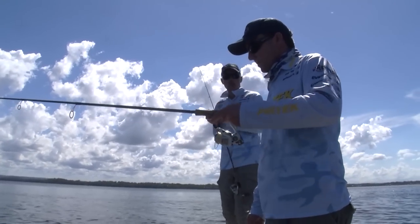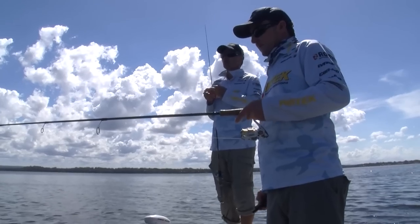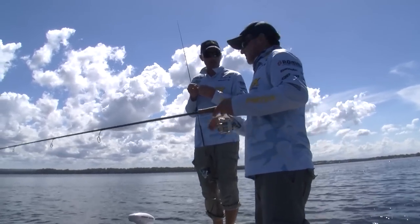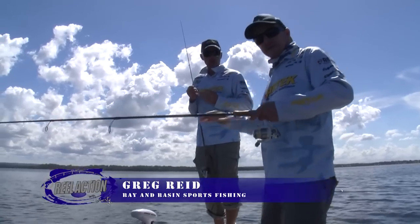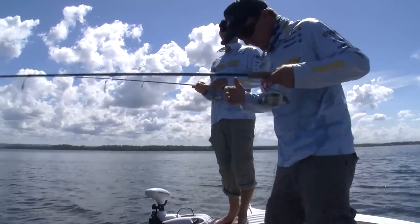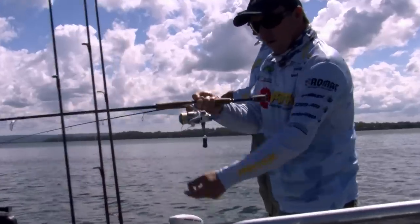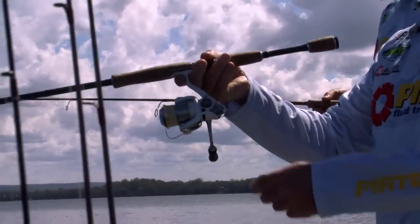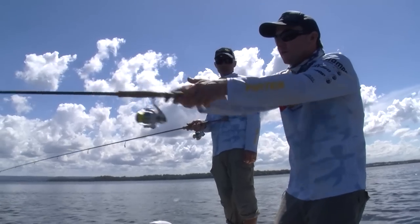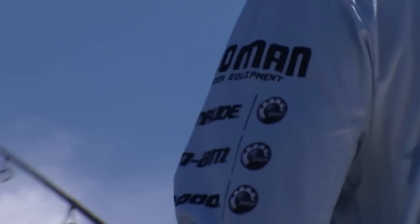Big long casts is what it's all about with these soft vibes. We want to cover as much ground as we can with each cast. You can see Gesty and I are really close together, and the last thing I want to do is whack old mate in the back of the head with a lure. So the first thing is to get your feet and shoulders facing in the direction you want to cast. Pull the line right back into the reel, and the rod's just going to go straight past your right ear and straight out. That lure's just been fired out at least 30 metres, and the more distance you cover, the more chance you've got of catching a fish.